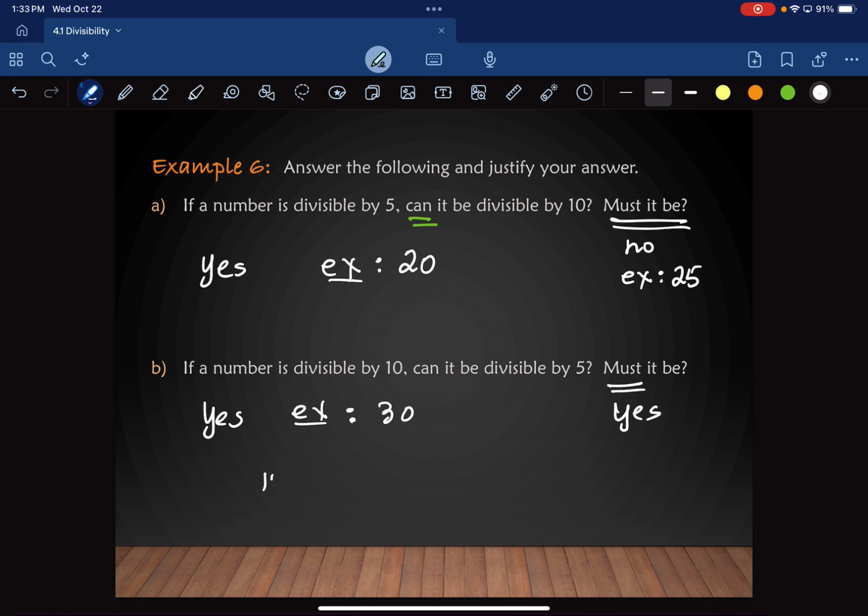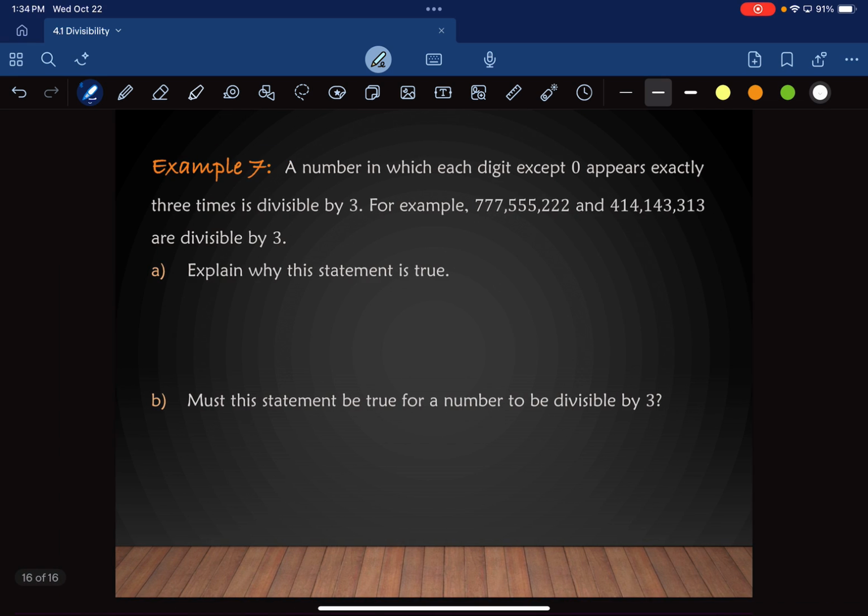Again, if we were to think about writing out our lists of multiples of 10, 10, 20, 30, 40, and so on, everything in our list is going to end in 0. And the property for divisibility by 5 says if it ends in 0 or 5, and this ends in 0, it'll divide by 5. So it will work. Okay, there's problem solving going on to a high degree in this section. You're going to have to think through the details and merge different details together to find these answers out. Okay, one last question in this section.